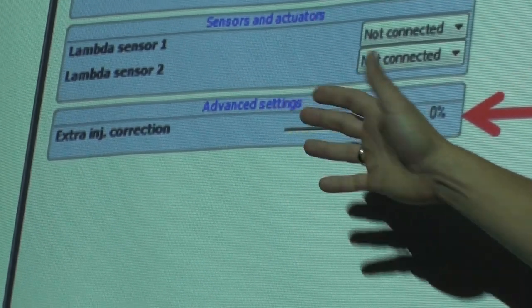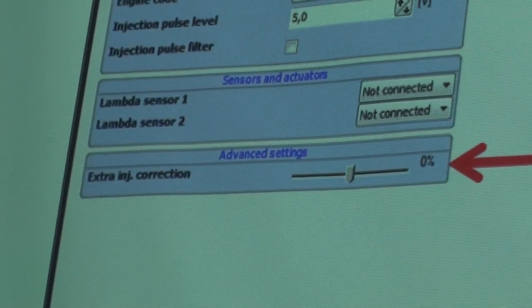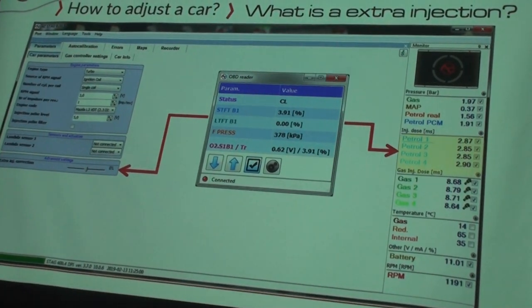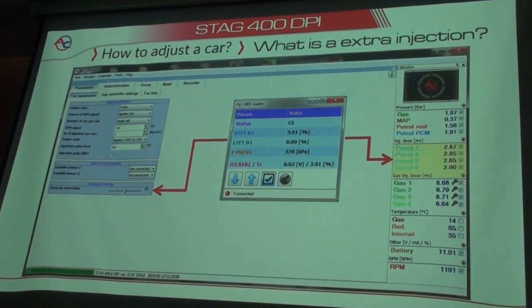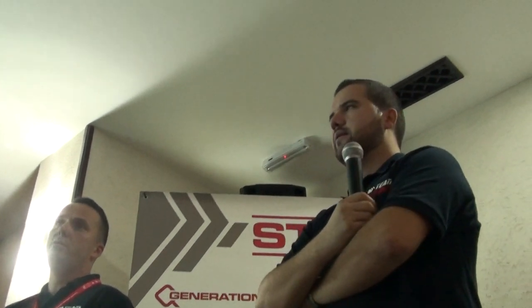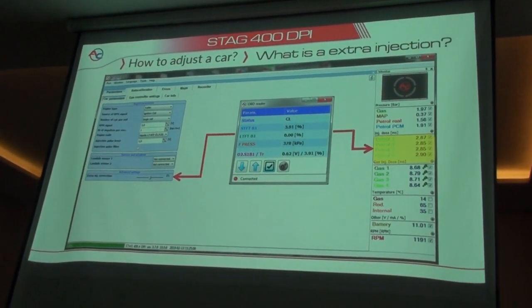Smjesu podešavamo pomoću ovog slidera. Dakle, da li u minus ili u plus? If you will see plus 25, you should move this on the right side. Dakle, ako vidimo u plusu, slider pomjeramo desno dok ga ne dovedemo blizu nule. Ili ako u minusu, slider ide lijevo. In many cases you can solve this problem by using this option. Mnogo puta možemo takve probleme riješiti korištenjem ove opcije.